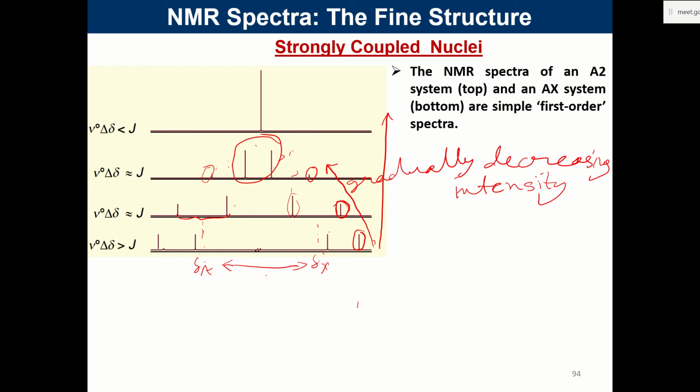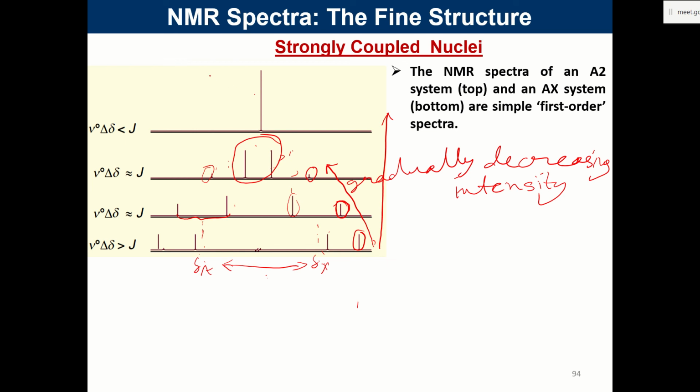When J is closer to the difference in chemical shift, J is almost equal to the difference in chemical shift. One of the doublet signals is diminished. It is substantially decreased, and only two signals appear prominently. And finally you can see in the top panel that for AX, the difference is almost gone. In that case the two peaks are merging.